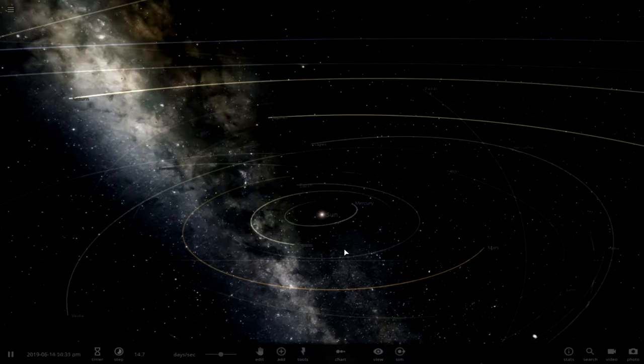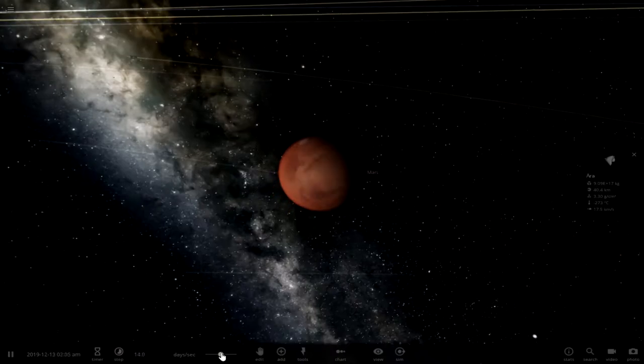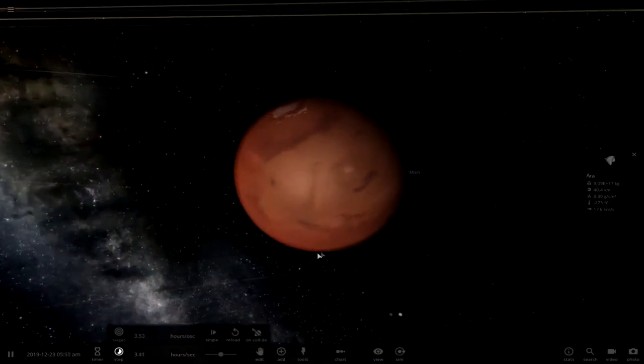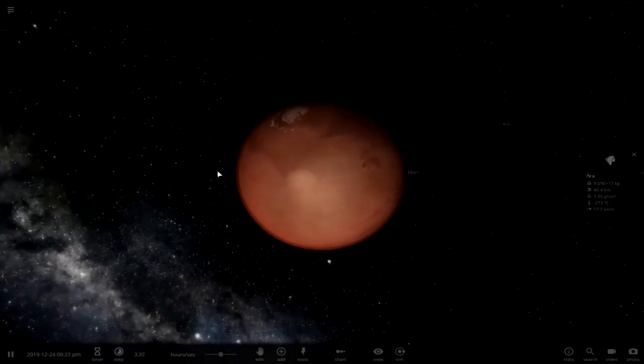We are going to be trying to terraform Mars. I know a lot of people have done this in this game, but Mars is a simple planet that everybody thinks we're going to be able to live on. To me, you're never going to be able to live on Mars because of the gravitational force and magnetic field, if that's how you say it. But we're going to terraform it and try to give it some kind of atmosphere.